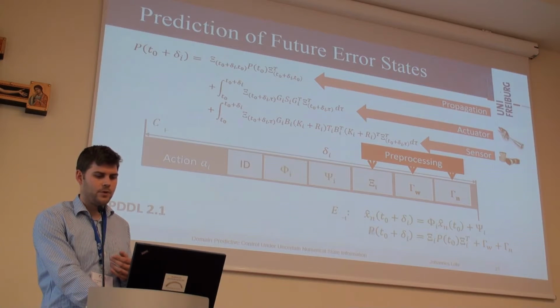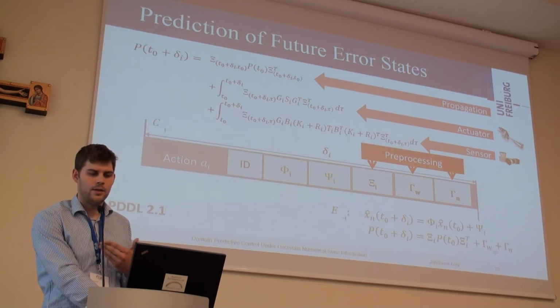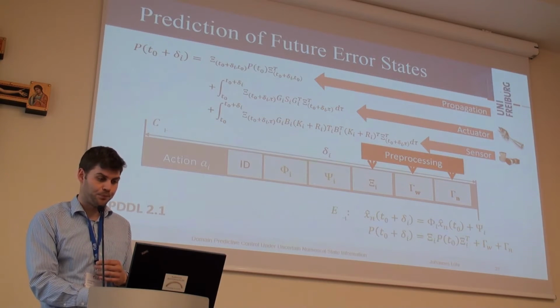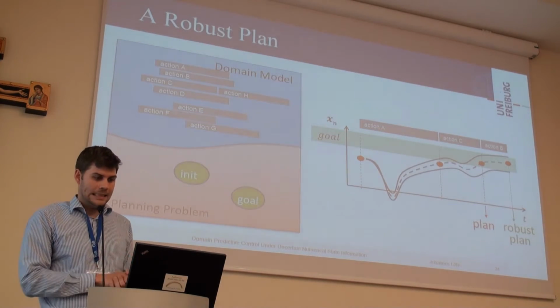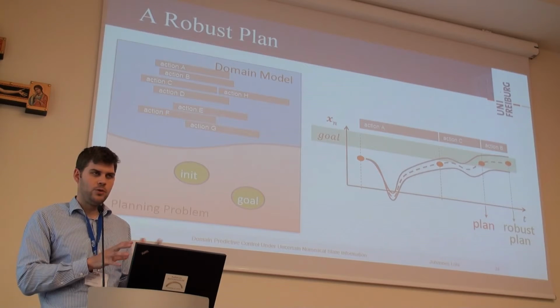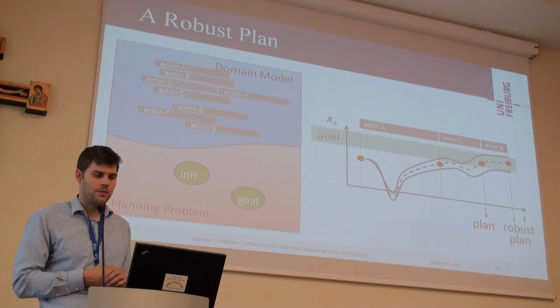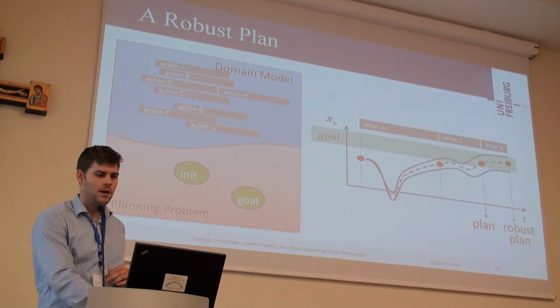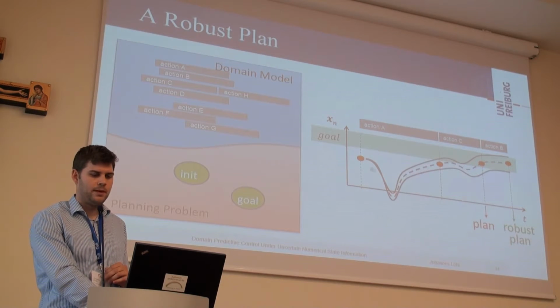And then our future covariance matrix is basically the old covariance matrix multiplied with the propagation and added with the cumulative actuator and sensor noise. And this equation here is also expressible in PDDL 2.1. So the planner can then choose and string together actions out of our planning domain to connect an initial state with a goal state. And up to now, the planner would have been done here.